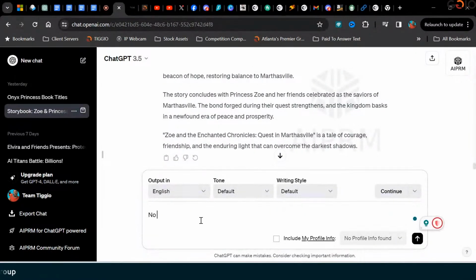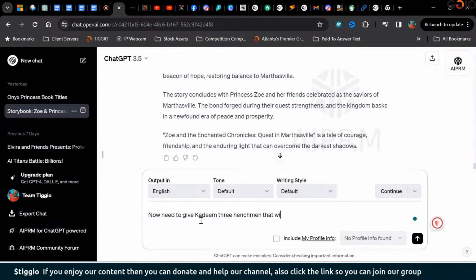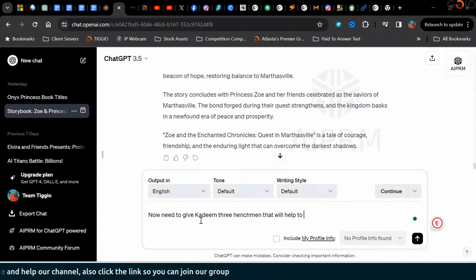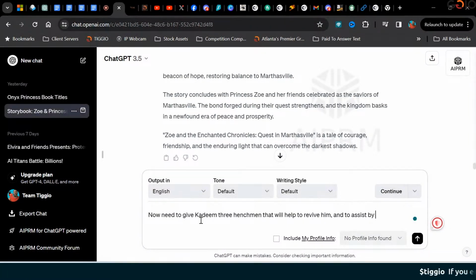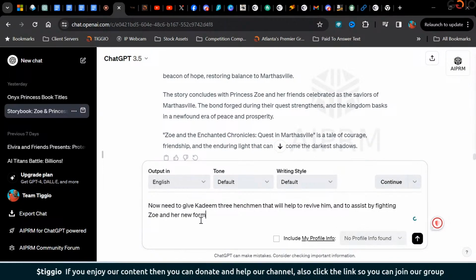Now we need to give Kadim three henchmen that will help to revive him and to assist by fighting Zoe and her new team.